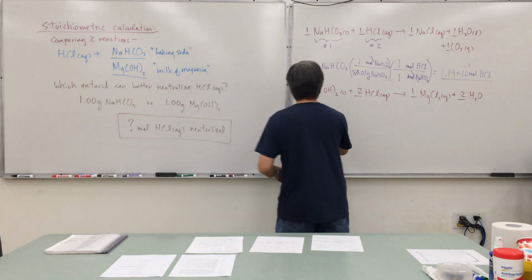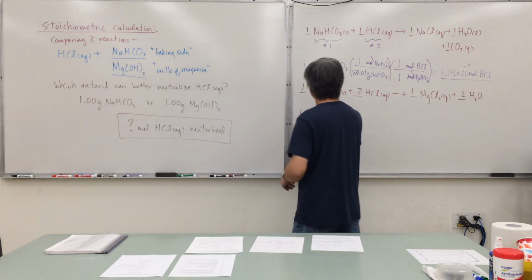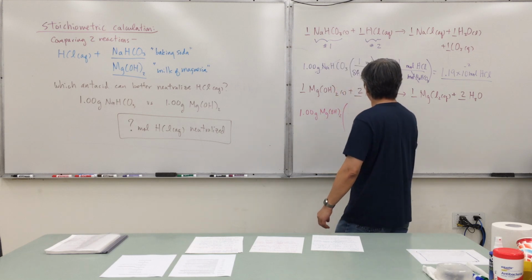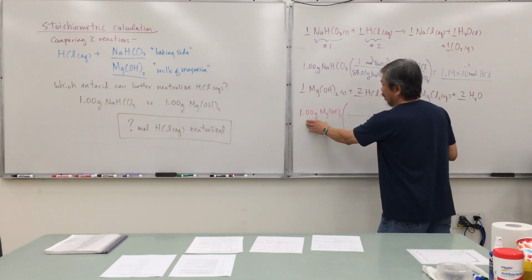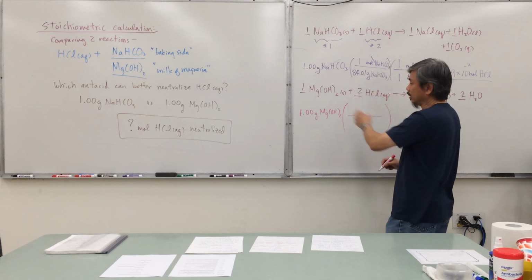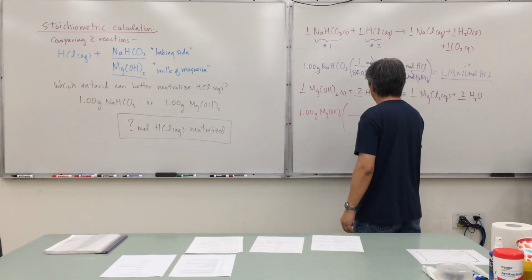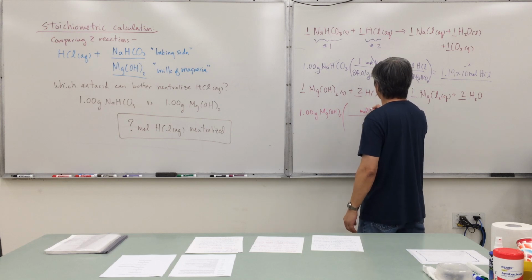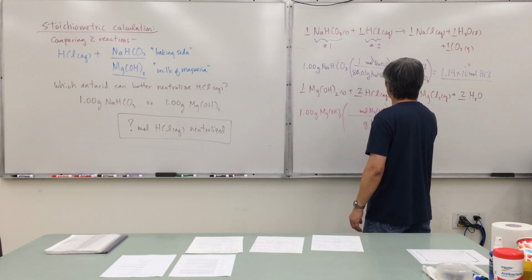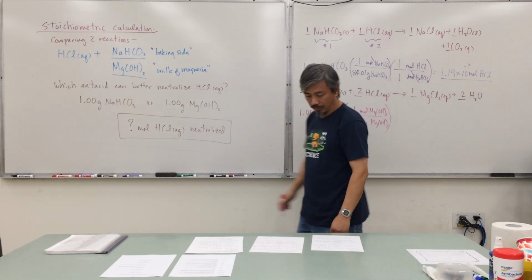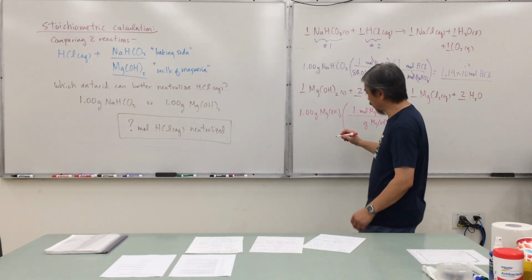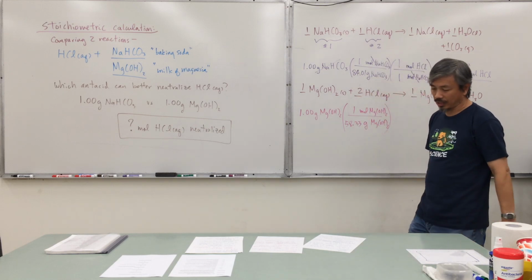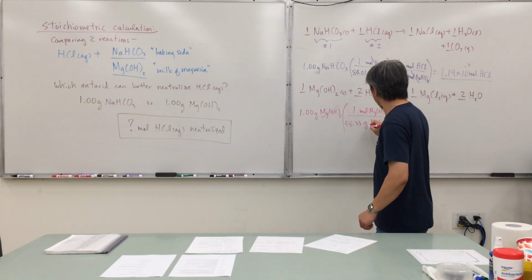You're given, in this case, 1.00 grams of your magnesium hydroxide. So the first step, of course, is going from measured quantity to count quantity, so mass to mole. So grams of Mg(OH)2 to moles of Mg(OH)2. So for 1 mole, if you add up all of the molar mass for this, you end up with 58.33 grams of magnesium hydroxide. Okay, so that's your first step.